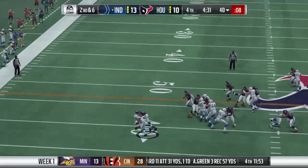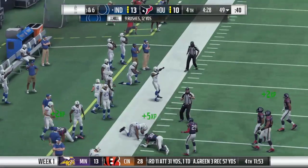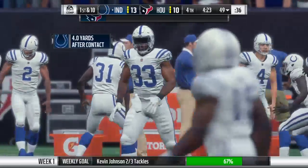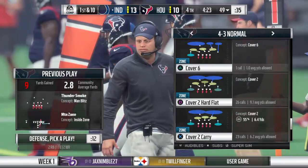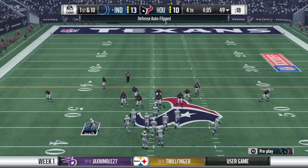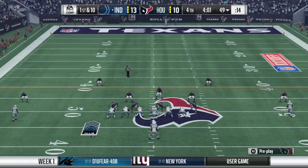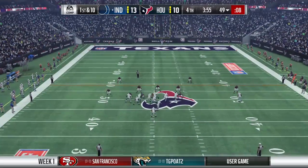Again, it's Hill. He stiff-arms him. And he'll be brought down just shy of midfield at the 49-yard line. 9 yards on the pickup there, and it keeps the drive alive. Do my eyes deceive me, or is he getting stronger as this game moves along? Burst seems just as good here in the fourth as it was way back in the first, doesn't it? I do believe someone put a lot of time in the offseason and continues to condition during the season in order to continue to carry the ball at this rate.